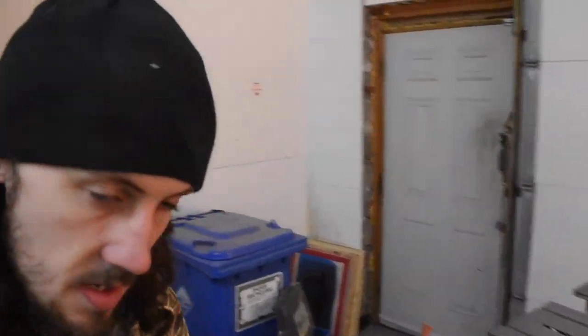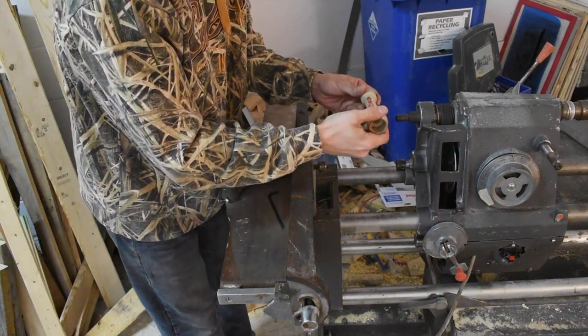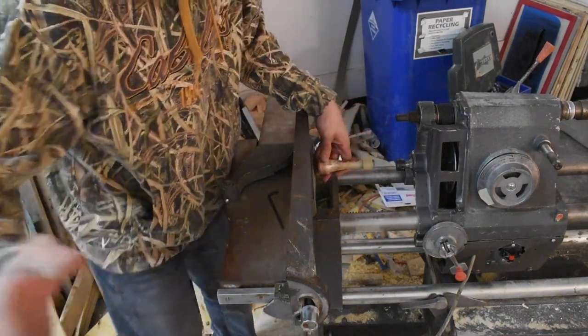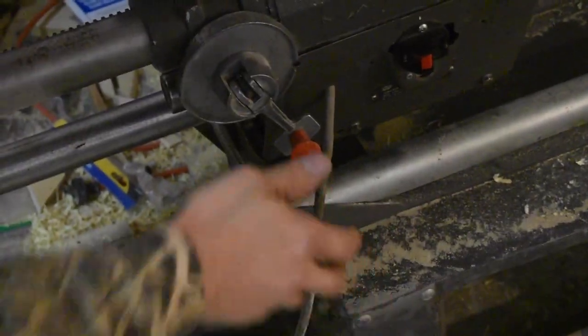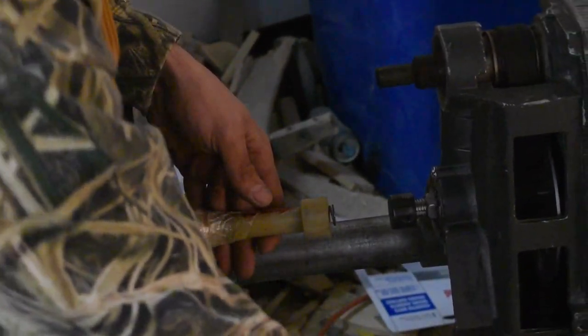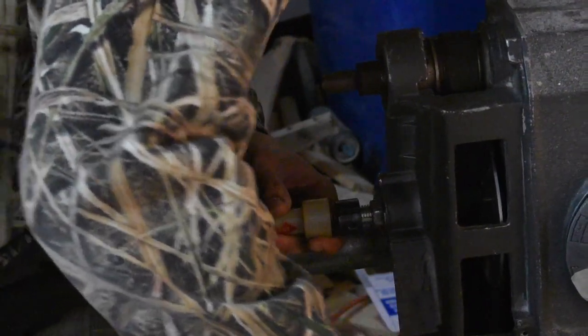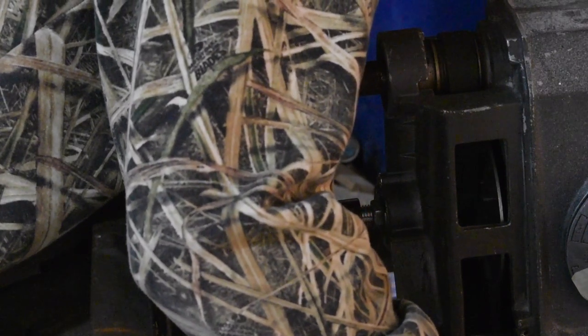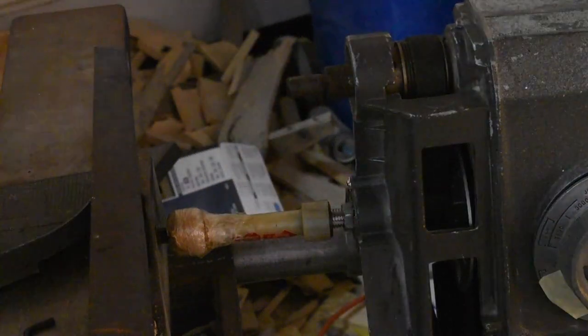Okay, so now I have to find my piece that connects it all, as you see right here. It's this piece right here. So this goes down in between here. That connects onto there like so. Let's just zoom in a little bit for y'all. And there's a lever right here, and I turn that. And once I start turning that lever, it will bring the whole motor and everything towards me, as you see right there. So there's gonna be grooves on the inside that we're gonna try and line up. There we are. And once those grooves are nice and lined up, it just slides right in.